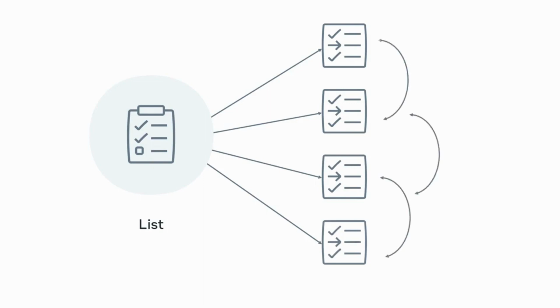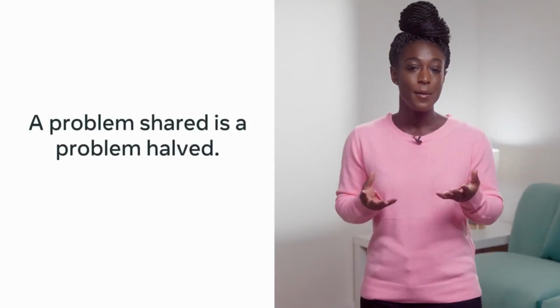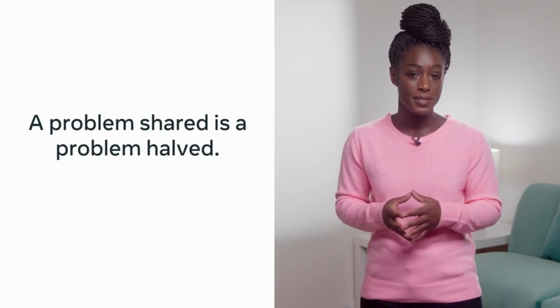Though this might cause an amount of overlap between parties, a further optimization of the task then might be to first sort the list so that all similar items are together. For example, all the beverages, the fruits, the meats, and so on. Then, assign each member a given area of the supermarket. This would be an even more efficient approach to completing the task. They say a problem shared is a problem halved. So how does this work on computers?